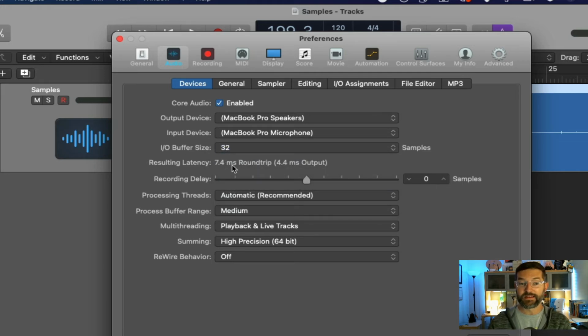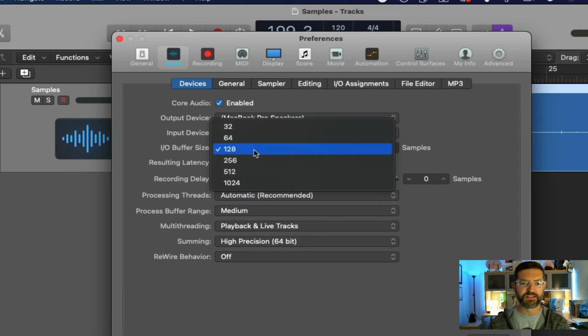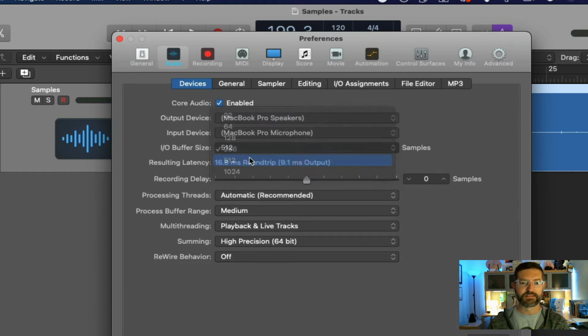And you'll see here that we get a latency of 7.4 milliseconds. That's getting to be a little bit too much to maybe perform with. I've heard that 6 milliseconds is kind of the most you might want to try to sing against. You might not be able to hear yourself as delayed at 6 milliseconds. But anything beyond that, 11 milliseconds, 17 milliseconds, and on up to almost 50 milliseconds, you're going to start to hear this sort of phasing between what you hear live in the room versus what comes back into your headphones.